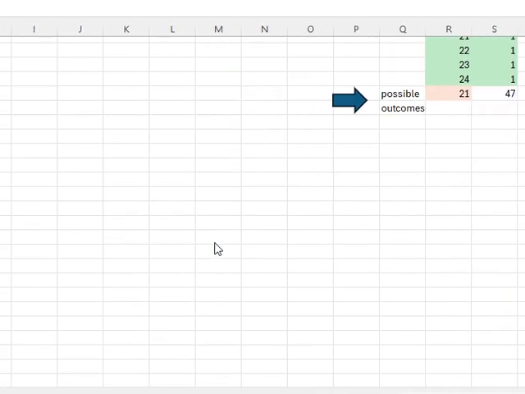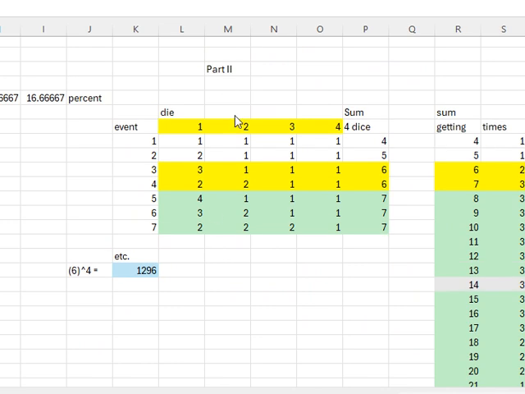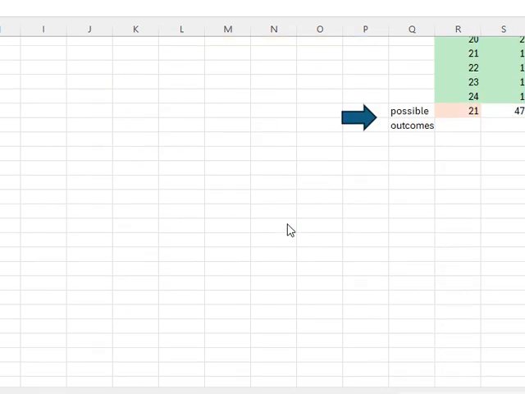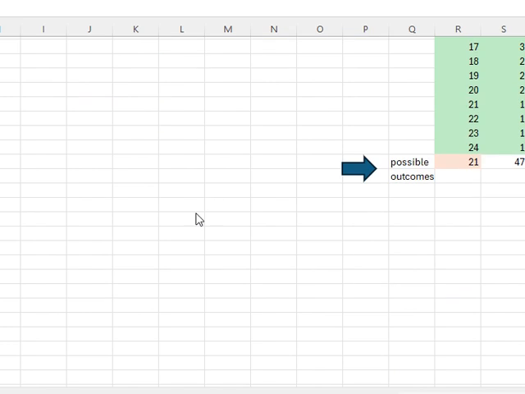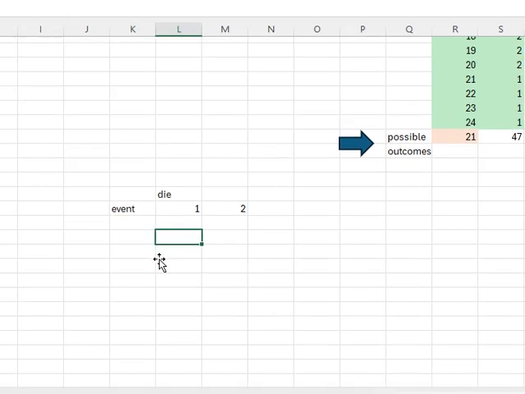Now we are going to do exactly the same, but this time your dice are just 2. So I'm going to write it here. You have your die 1 and die 2, and of course your events here: event 1, event 2. You can get 1 1, you can get 1 2 and 2 1, and of course we start to look at the sum on this row right there for you.